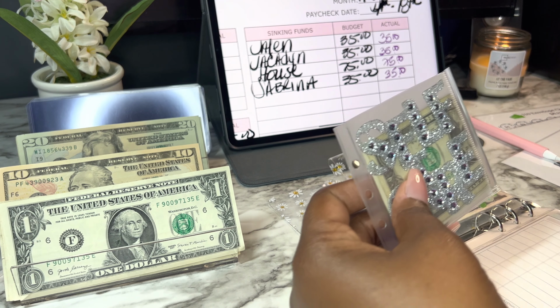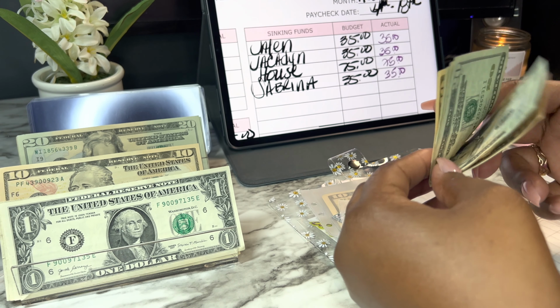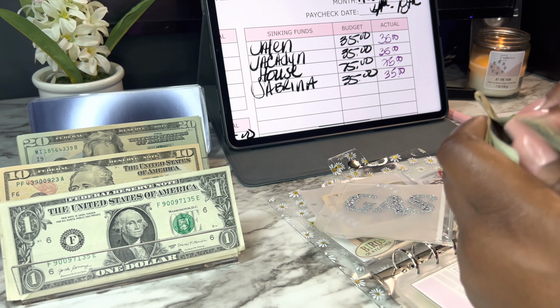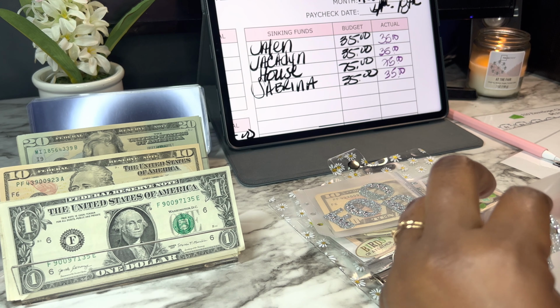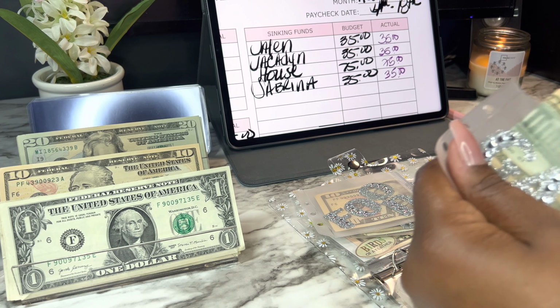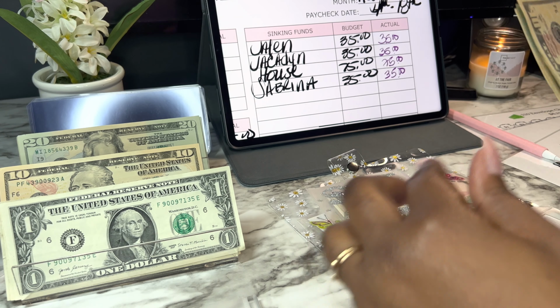What I have here are my three small envelopes that stay inside my purse. I have a self-care one, a food one, and a gas one. With my gas, I have $20, $40, $60, $70 left. I'm going to put that back in there because that's what I'm going to be using until the next time that I get paid. With gas going down a little bit, that should last. And also my oldest son, Jalen, puts gas in the car as well.